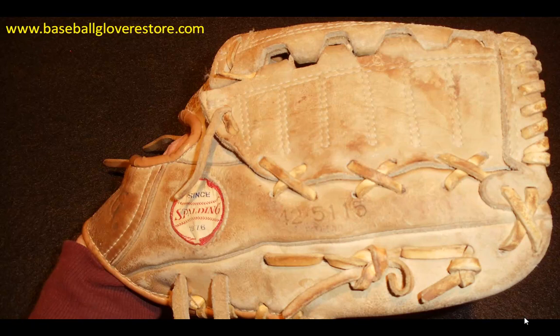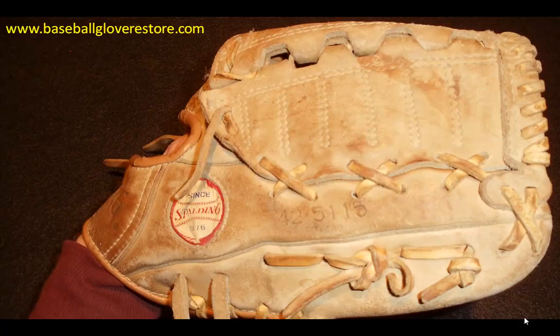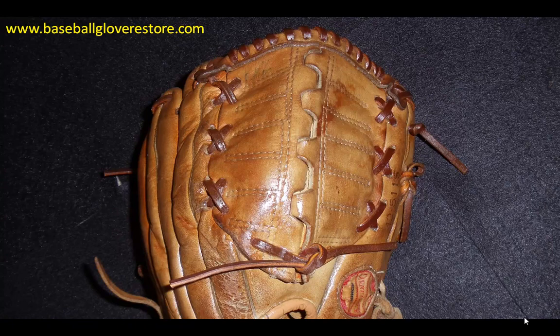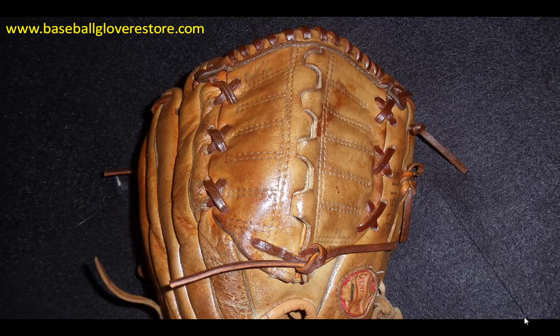Here's a shot from the side, and the leather will look a lot better in this next shot. You can actually make out the 4251-15 marking a lot better, and the new lacing just makes it look a lot better too. Here's a shot of the web looking straight down at it, and what it looks like now — much better. The laces make a big difference. You can kind of see how I tucked that broken lace in there. See the hole through there? That's where the machine went and punched the stitching in.